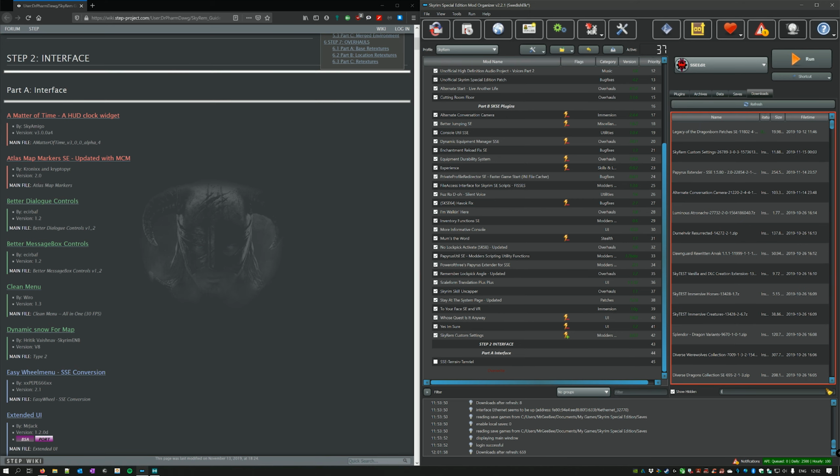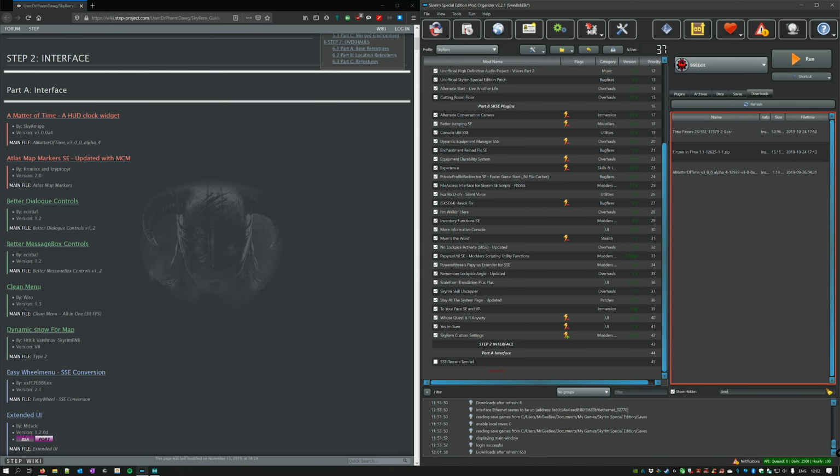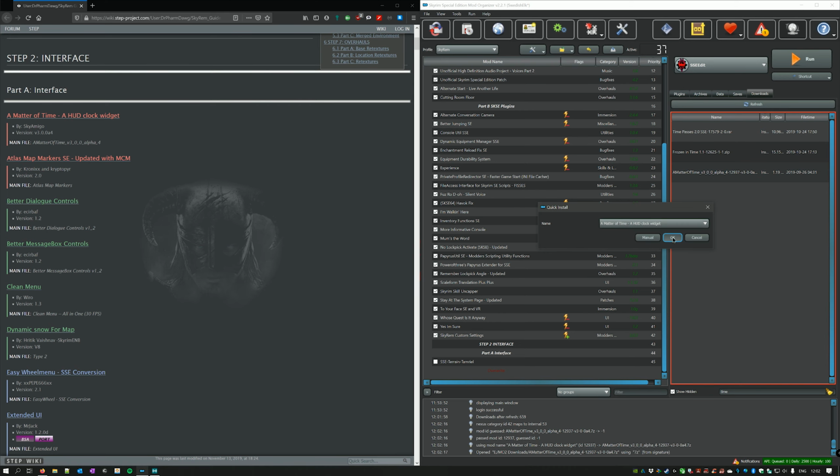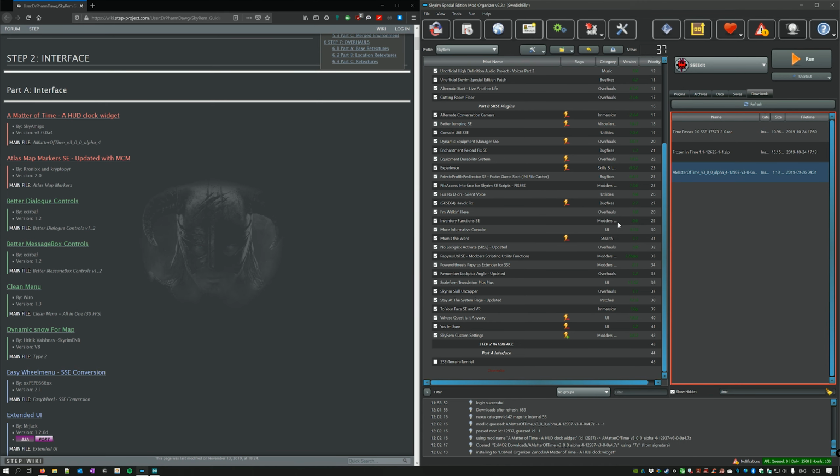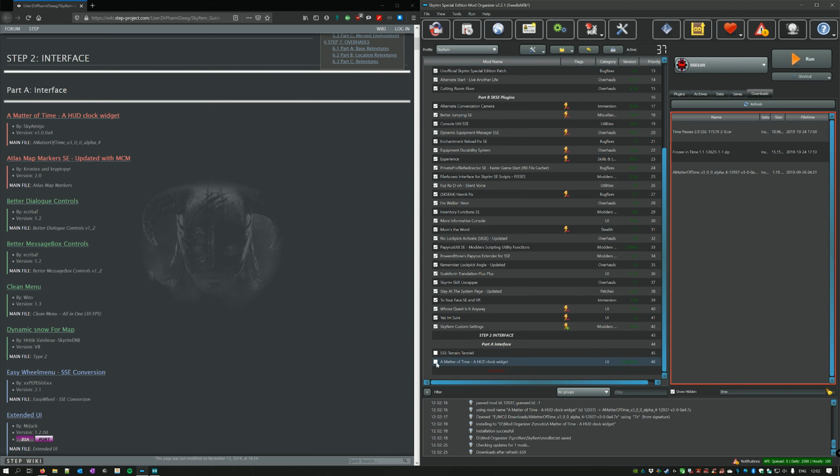Okay, A Matter of Time. There we go. Alpha 4, that should be okay. So yeah, I'm using my old downloads here to save some time.